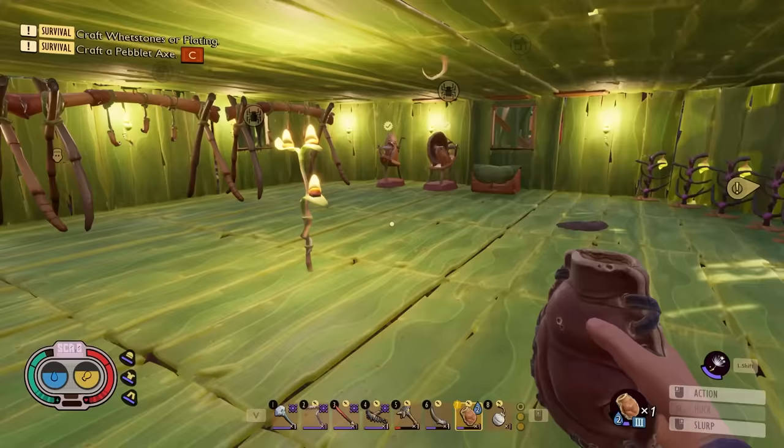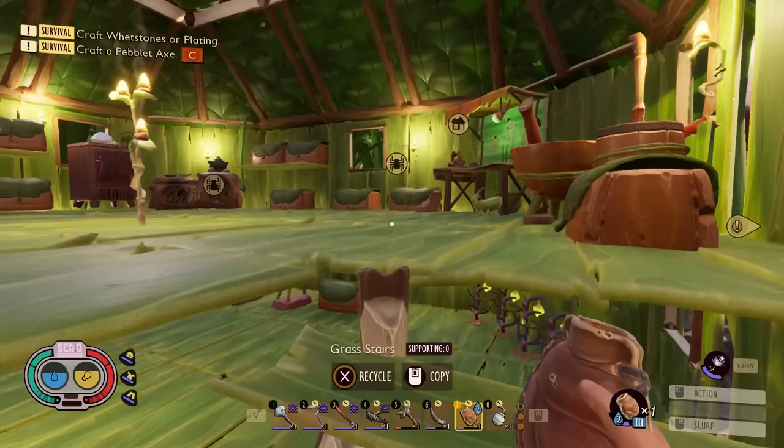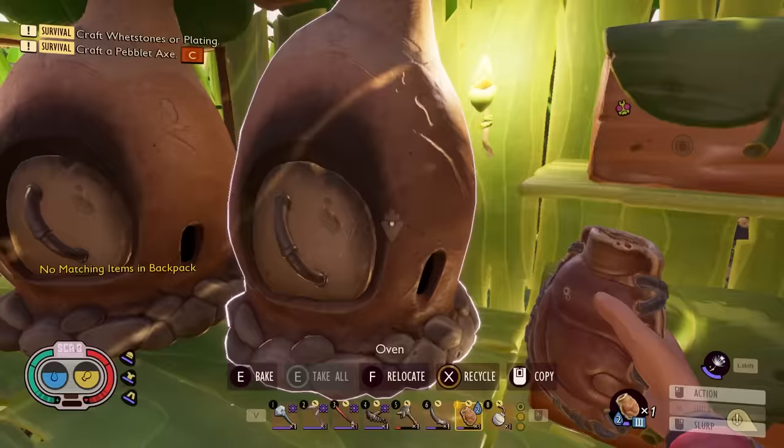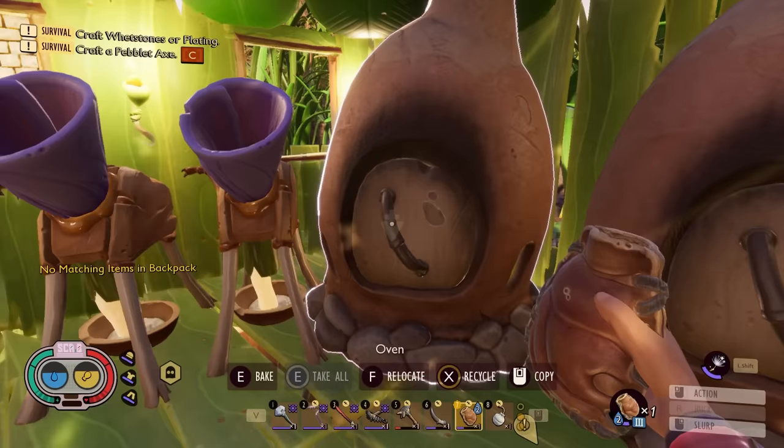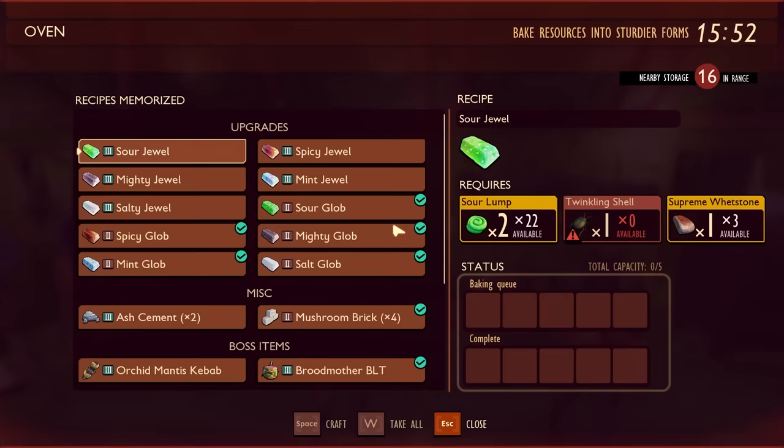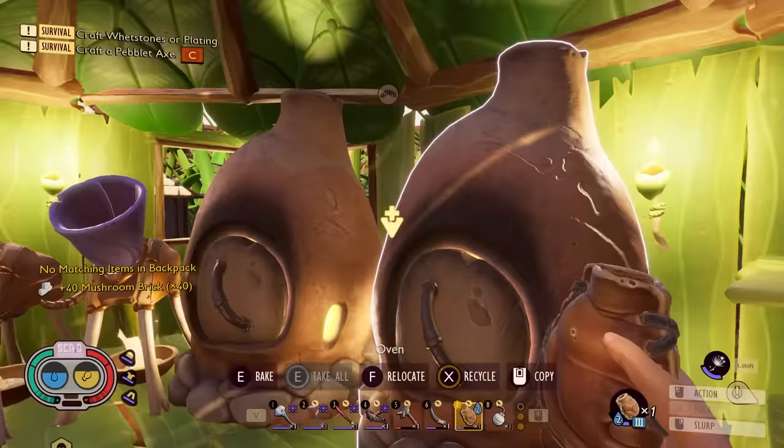Also, we put in a bunch of lights in here for the first time in like 2 years. It looks nice and homey finally, rather than dark and depressing. So let's grab up those. We're going to grab up these. And then I'm going to make 2 broodmother BLTs because we can kill the broodmother twice. That'll be fun. We also have a lot of mushroom blocks so we can add on to our museum. Make another wing out here for the mantis.